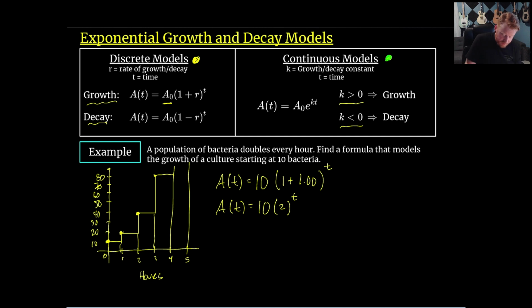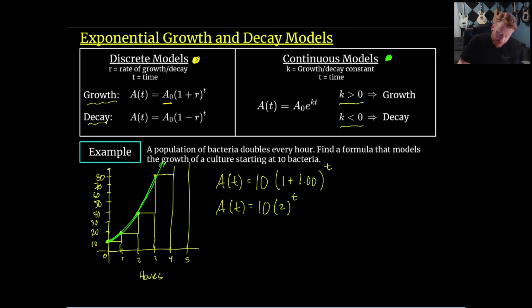values that are going to be happening during that first hour. So it's not that just after the first hour, it magically doubles from 10 to 20 and nothing happened during that first hour. Certainly there was some growth happening during that first hour, and certainly there was some growth happening during that second hour and during the third hour. And we can see that we get this continuous exponential function here that is going through all of the points that we expect it to as things are doubling. So let's think about what this might look like.